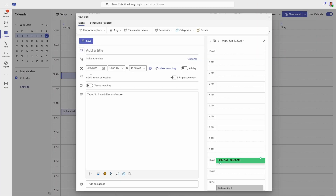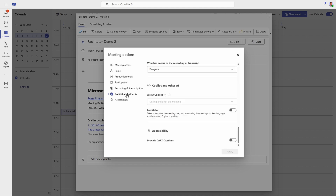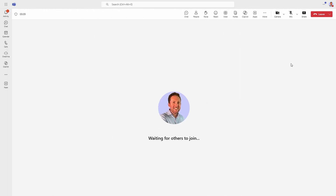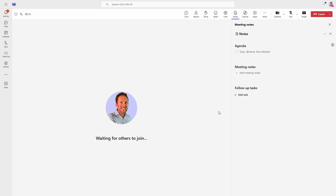Assuming you have access to Facilitator, there are a number of ways to get started with it. I'm going to focus on meetings. As you can see here, I'm creating a new meeting in Teams, and I can simply turn Facilitator on — that will also enable transcription. Or if I have an existing meeting like this one, I can enter the meeting settings and turn on Facilitator. And lastly, in a meeting itself, I can just access the menu options and turn on Facilitator.